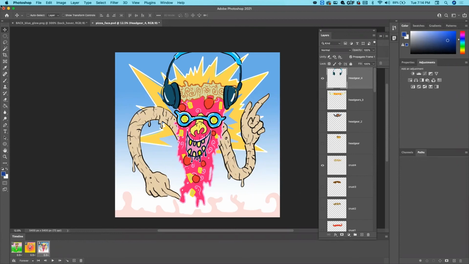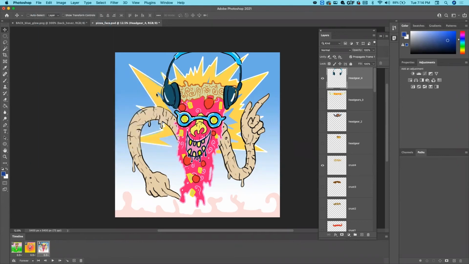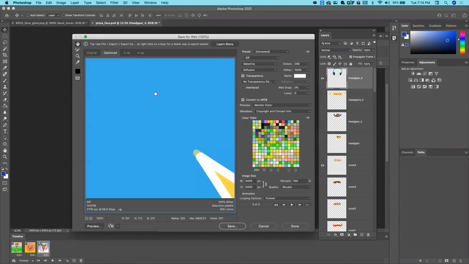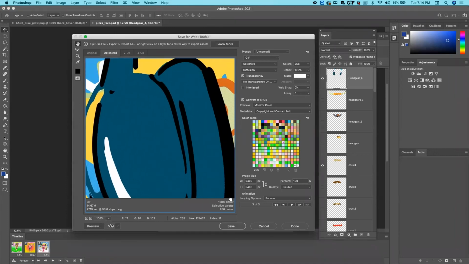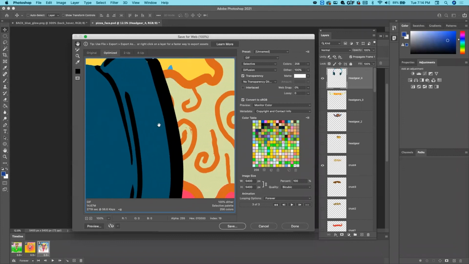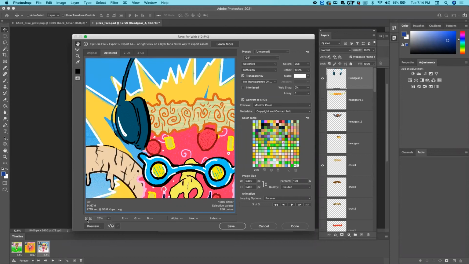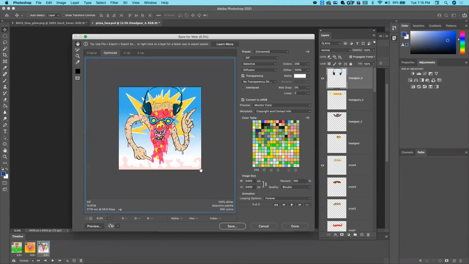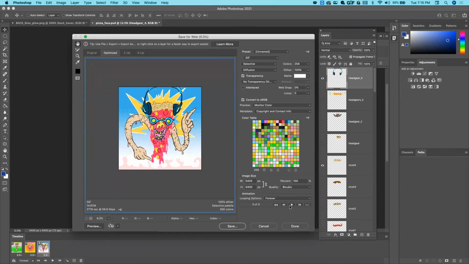Now, when I want to save this, I will go into File in Photoshop, Export, Save for Web Legacy. Give it a few seconds. Now, this is kind of a big file here, so probably for something like this, I wouldn't have done it as big. I can zoom in and zoom out at the same Save for Web Legacy window that's here. And then there's a little play bar. I can play the animation so I can see it.